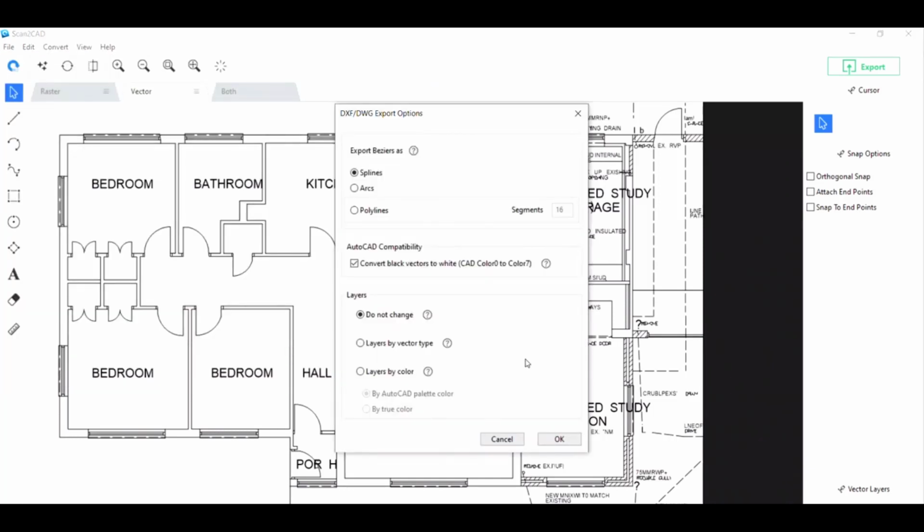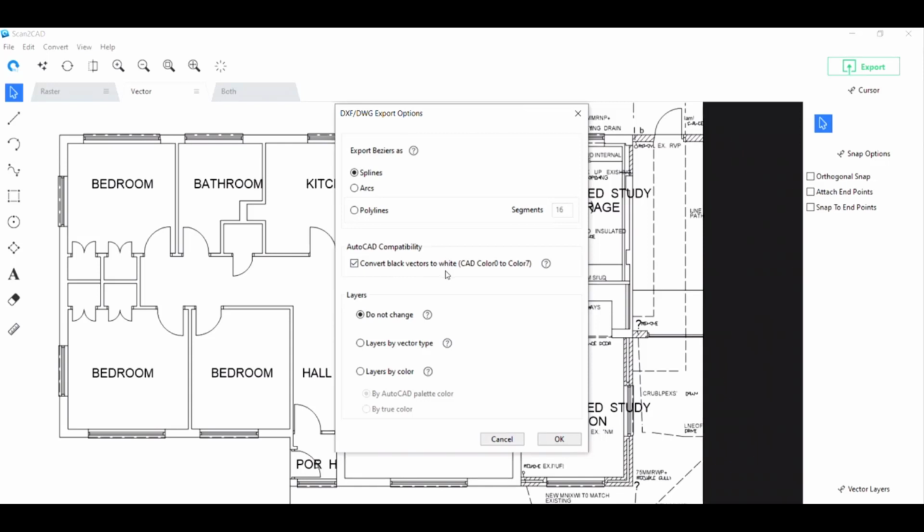One thing before we end the video, another thing that you might want to check out is this AutoCAD compatibility option. So with some CAD programs, the background is going to be dark colored. So you're going to want to have this ticked so that all these black vector lines will be converted to white and they're easier to see against a darker colored background.